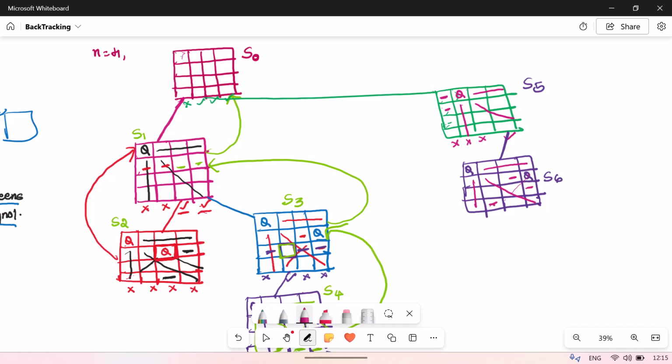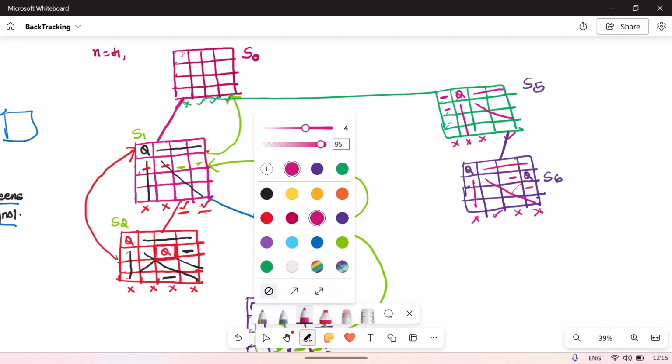So where do you think you should place your next queen? So row number 3, this place eliminated, this place also eliminated, this place also eliminated. Only box available is here. Correct? Okay. So this one is not possible. This one is possible, not possible, and not possible. So we'll take up the one with the possibility.